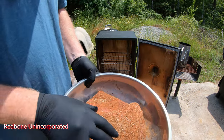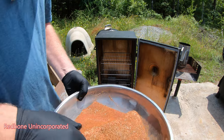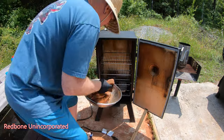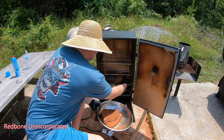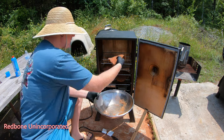Look at that. Oh my goodness. Would you look at that? Pretty nice little brisket. I forget what they call these. I'm gonna go ahead and put this thick bad boy on the bottom here. And the second thickest one we'll put in the middle. And we'll put this little thinner one on top.